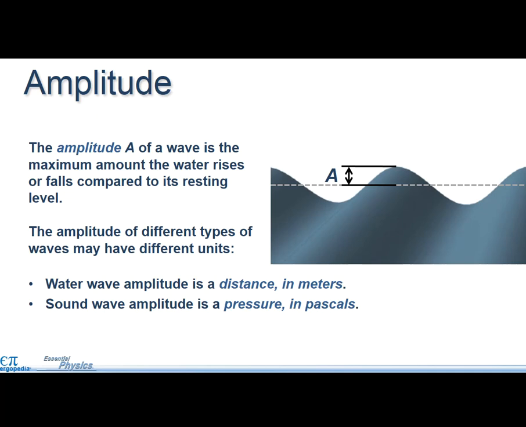As mentioned, the amplitude of a wave, and I know this is a bit of a review, but I think it's always good that we go back and check some things again here, is that you take the center part and you go up to the top, and that's the amplitude of your wave. So remember that in a water wave, the amplitude is measured in distance, maybe in meters or centimeters, whereas a sound wave has an amplitude difference in pascals, which is a pressure.